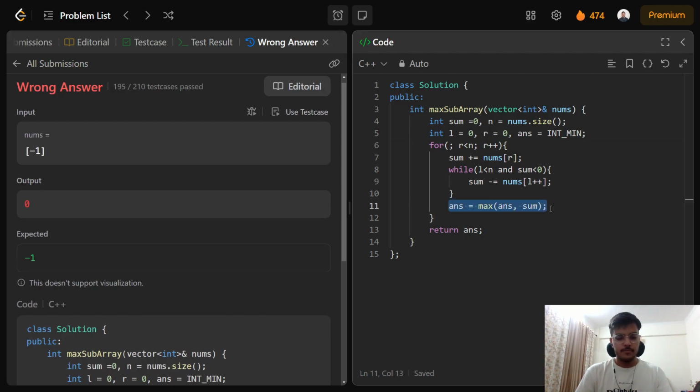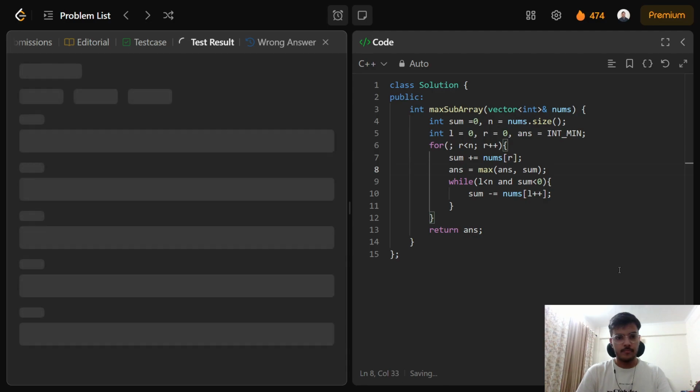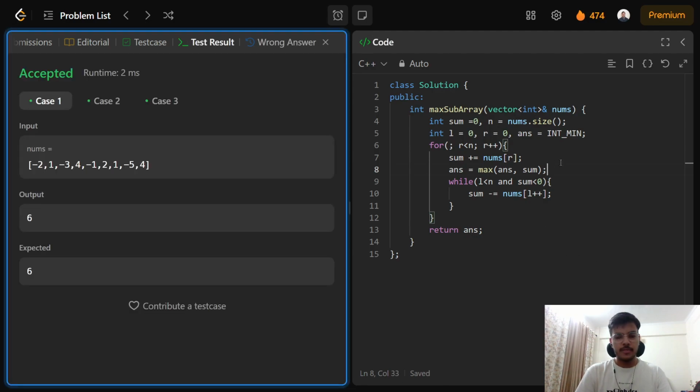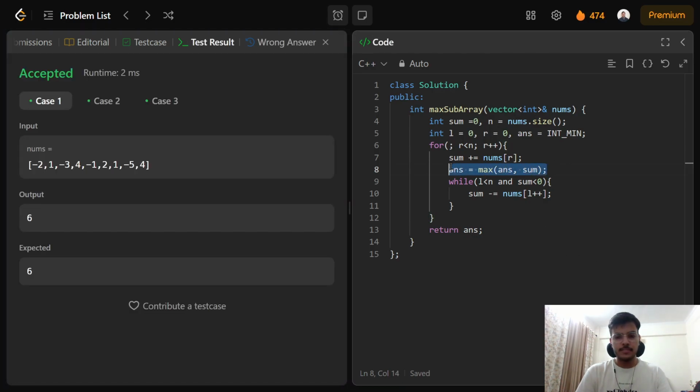Oh right, we should move the answer above the while loop. Why? So that we can check more subarrays. If we assign the maximum value here, then we are not testing all subarrays.